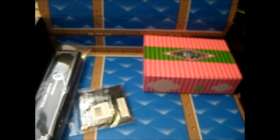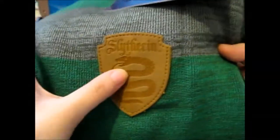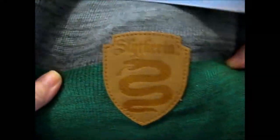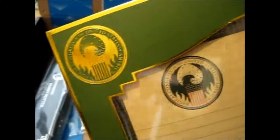Oh yeah, if I didn't show it more closely, there is a patch shield for the Slytherin thingy sewn on there. As you see, gray and green, or it's supposed to be black and green. Anyway, yes. So, just a quick close-up, because focus wasn't that good before.